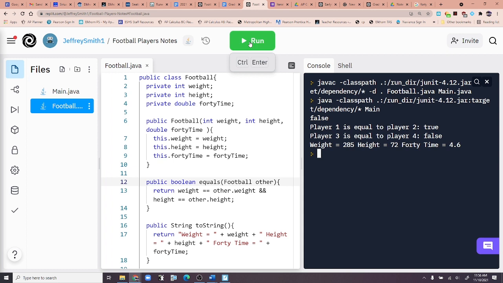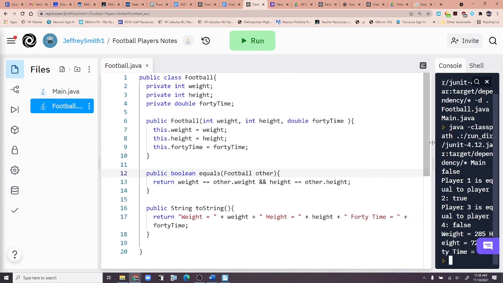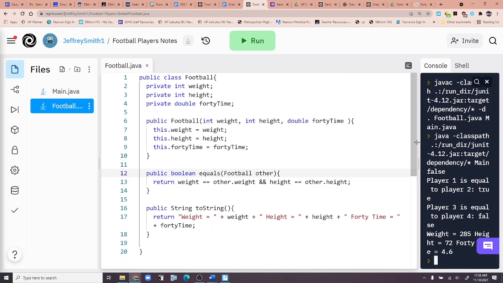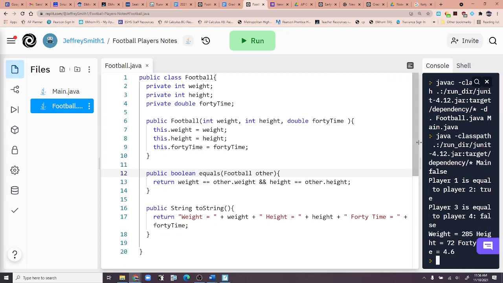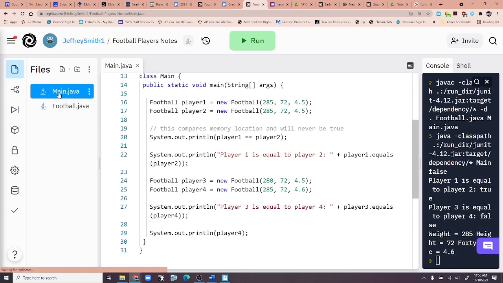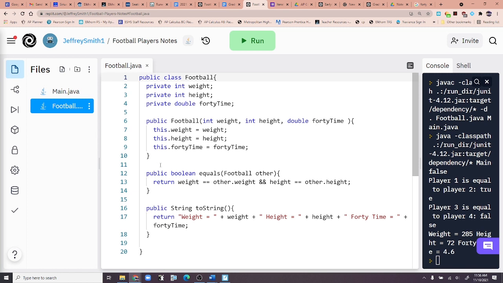So is football other just taking the information out of one of the footballs that's in the thing? Let me do it like this. Let me go to main. You don't have to do this. Here's the statement that actually does all this, the dot equals, copy. And so I'm going to just show you how we're calling it from the main right here. I'll just make it as a comment. Okay, that's how we're calling it.